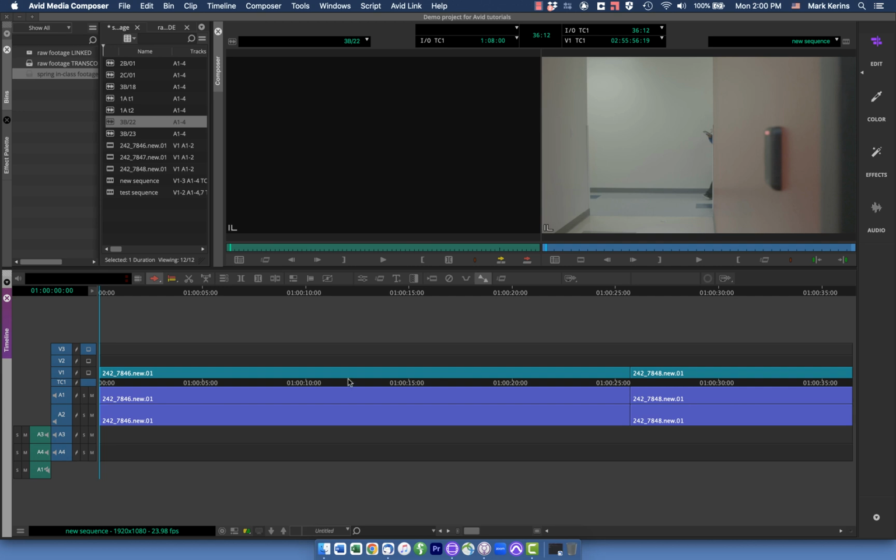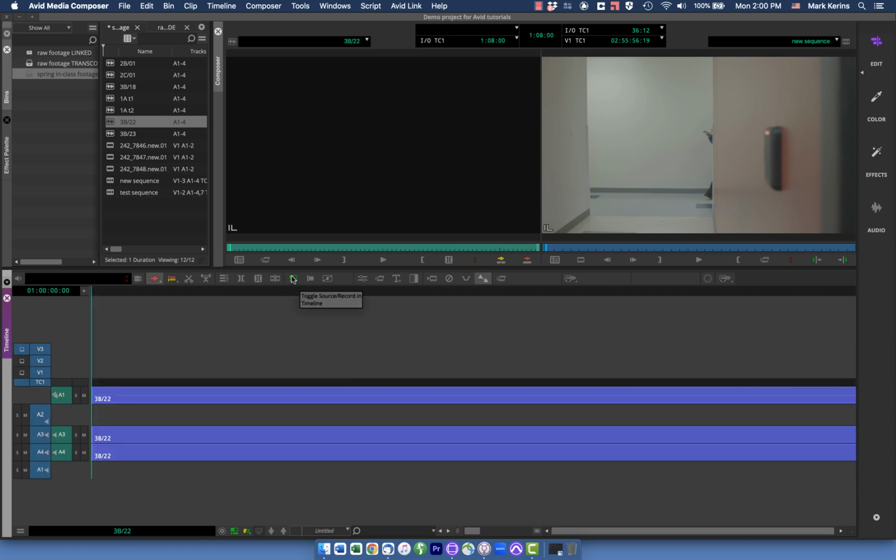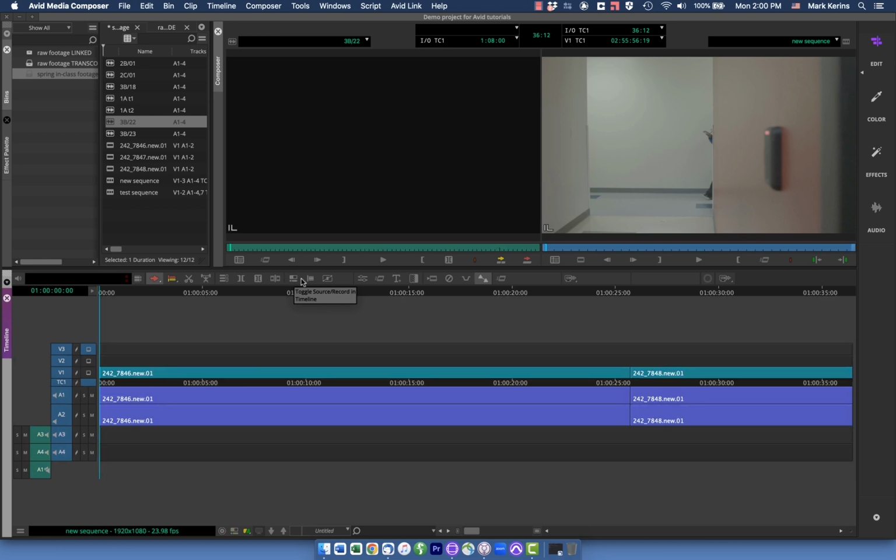It also does show up right here. You'll see right now I have it active. Now I have it inactive, and you'll see this lights up. So this is this button on the top of the menu here. But again, I don't like having to go over here and find something to click. I want to just be able to hit a button and turn it off and on very quickly.